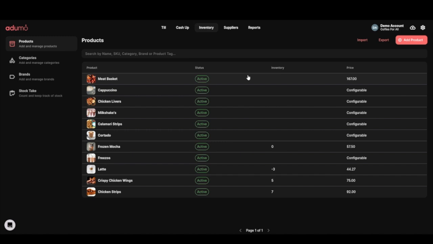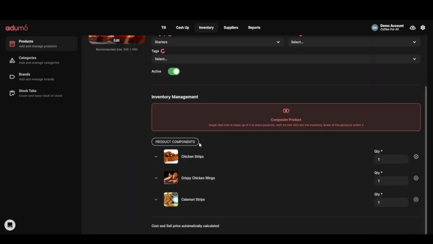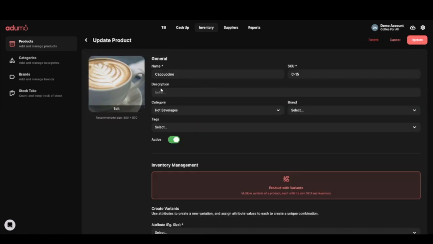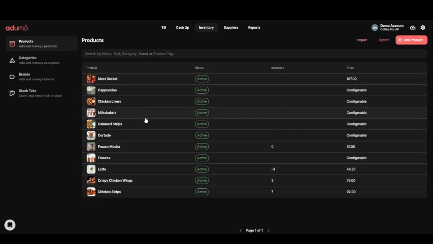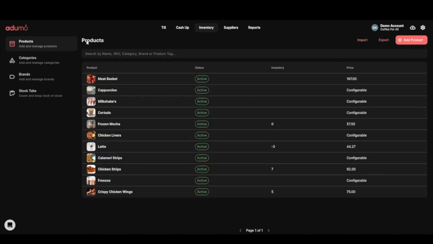And you can just click on one of them if you want to edit anything on a product. If you want to edit the pricing, change the image, or change the description as well. Let's say this product, if you want to change it to another category that you maybe created, you can change the categories here. Or like I said, if you want to change any pricing on a product, you can also do that there.